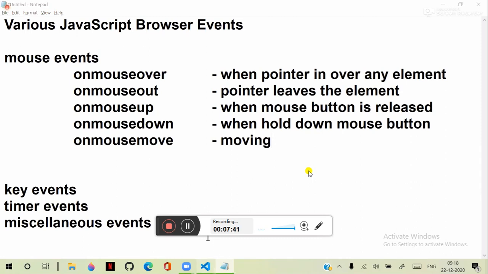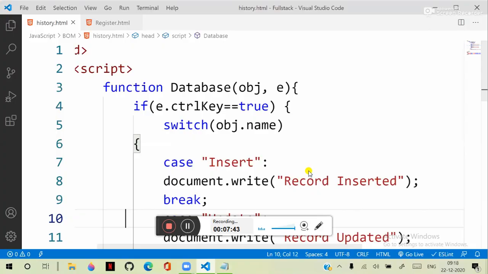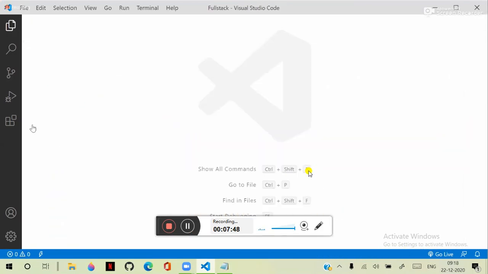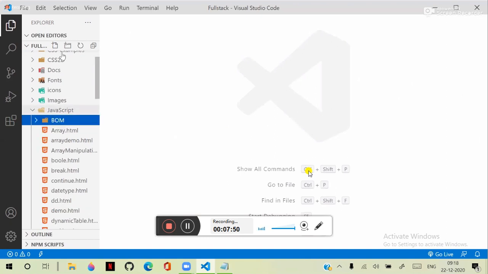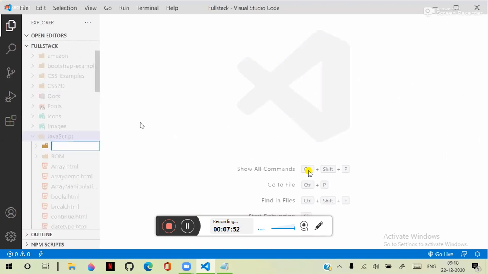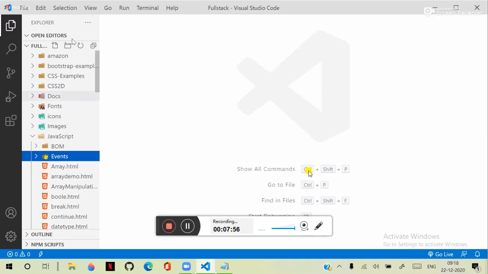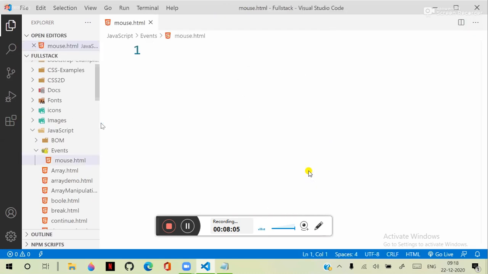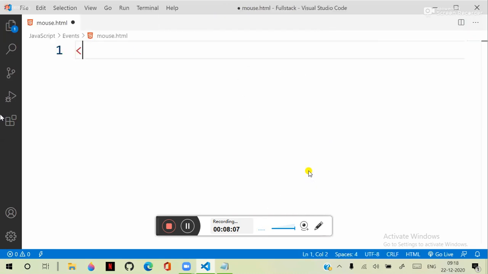Let's see how we can use these events with one simple example. In JavaScript, I will add events. In that, I am writing a separate file here, mouse.html. Let's create a simple HTML document.